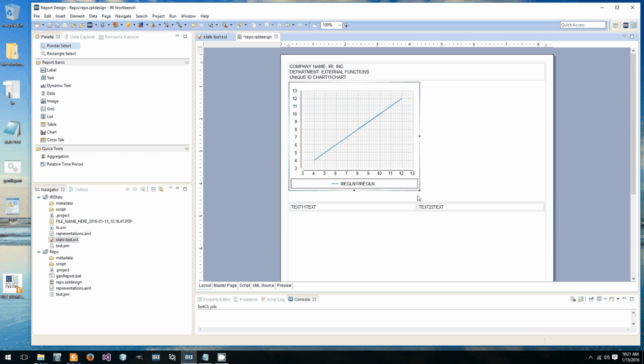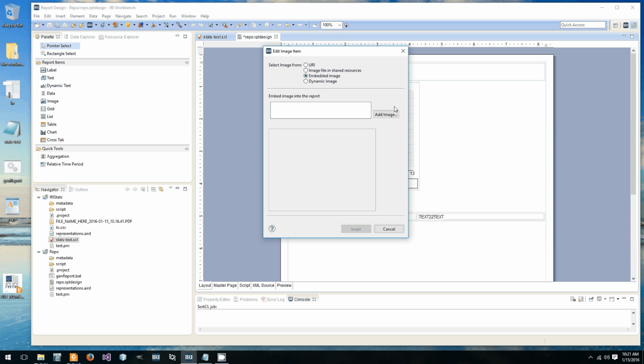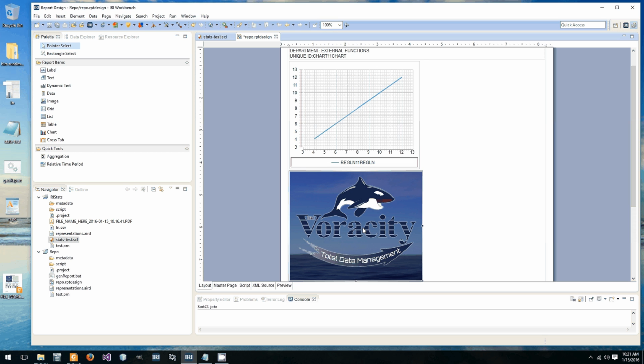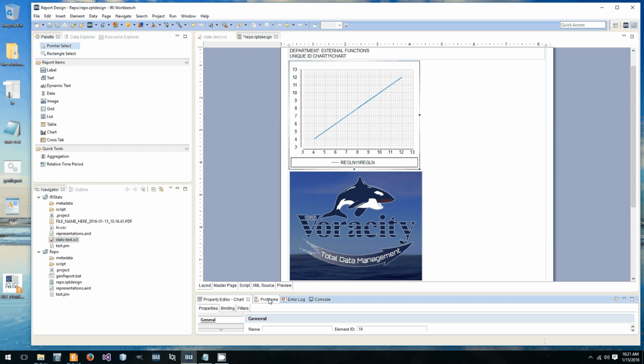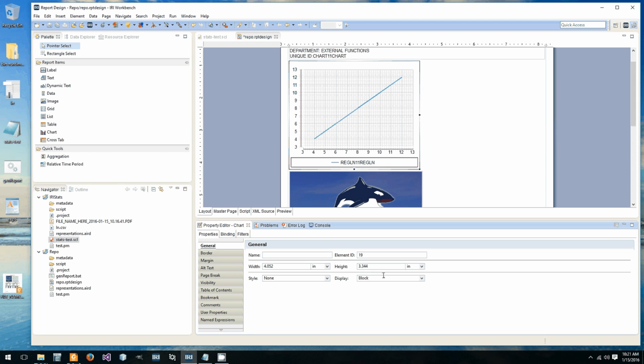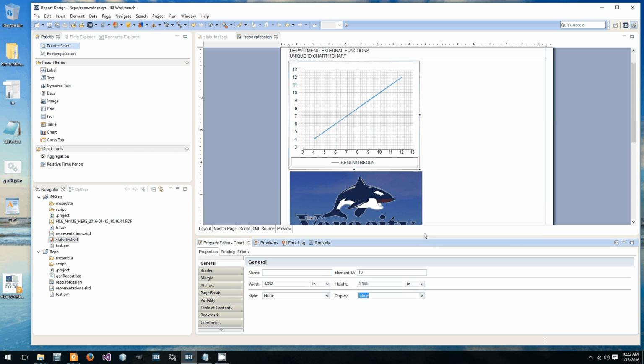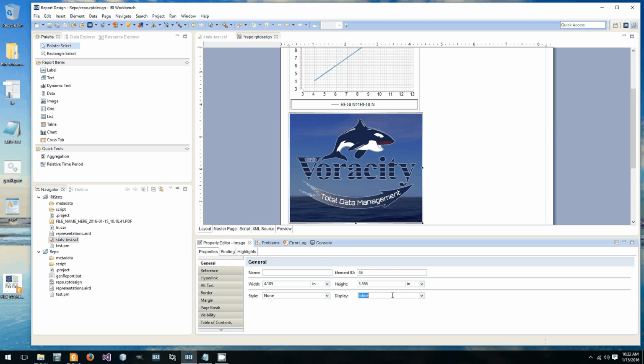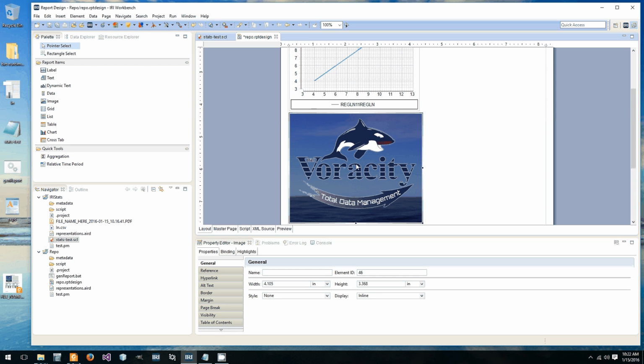We'll shake this up, make that smaller. And we'll insert our image first. For the image, we're going to embed it so it'll be directly within the PDF file itself. It won't have some kind of link or anything. And a couple of property settings here. You can look all this stuff up on how to use BIRT. There are a million tutorials, and it comes pretty easy to anybody that's used any kind of graphical application, I think.